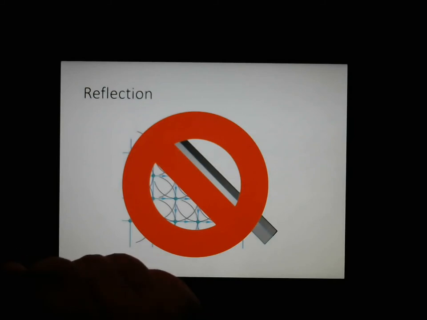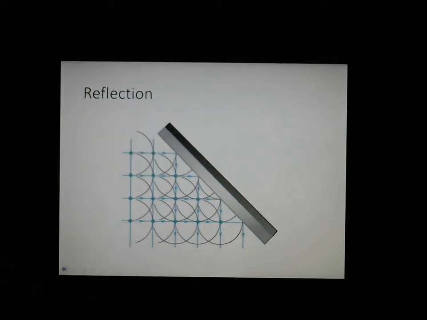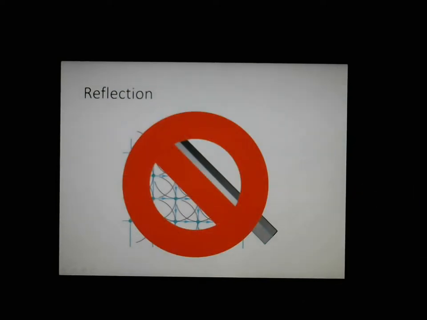Oh, that's weird, my animation kicked in straight away. There we go. So this is Huygens' principle applied to reflection, and as you can see here, it is very, very complicated to look at. You don't need to explain why. It doesn't say anywhere asking you to explain why the law of reflection, that incident angle equals reflected angle, is true. So we're not going to do Huygens on reflection. Stop that. We're going to go into refraction.